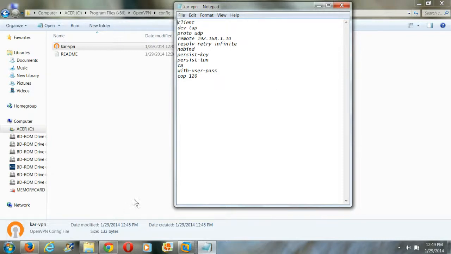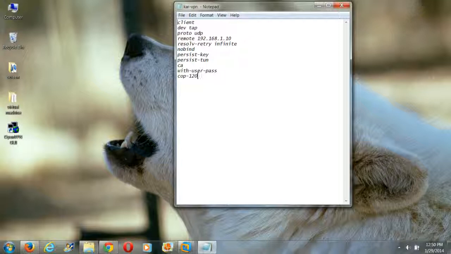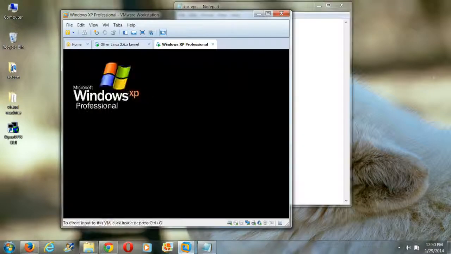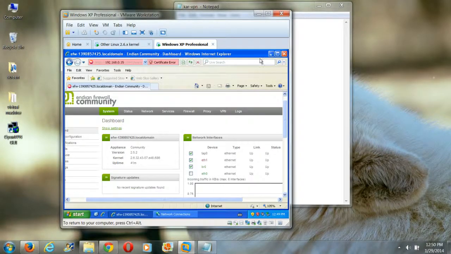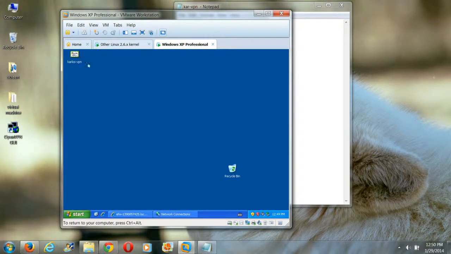And now what I'm going to do is email something, the CA right here. If I open my VM machines, I still need to email this file right here. That is my certificate. And to be able to get it on my computer, I'm going to email it to my email. I'm going to do that, and I'm going to pause the video.